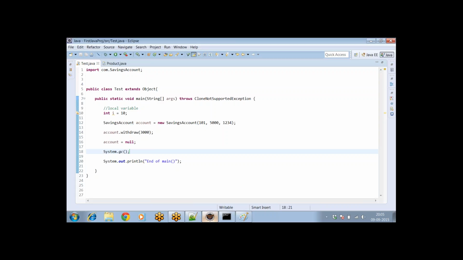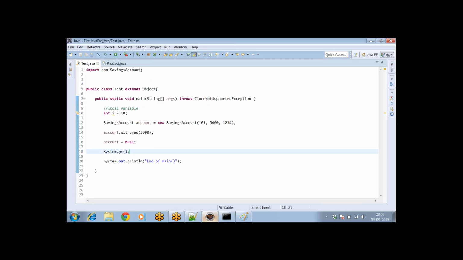The gc method is also defined in another class called Runtime. In that class, you have this gc method as well, but I'll talk about it in the next session. I'll stop here a little early. Today we discussed memory management, and we saw different types of memory like heap, stack, string constant pool, and the method area, which I'll talk about later.